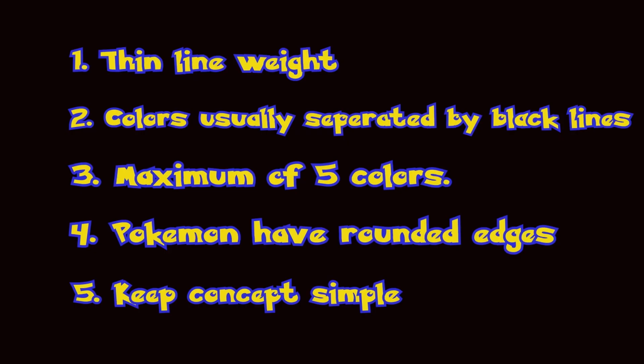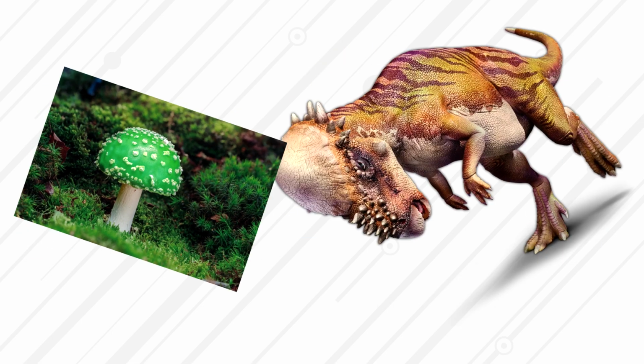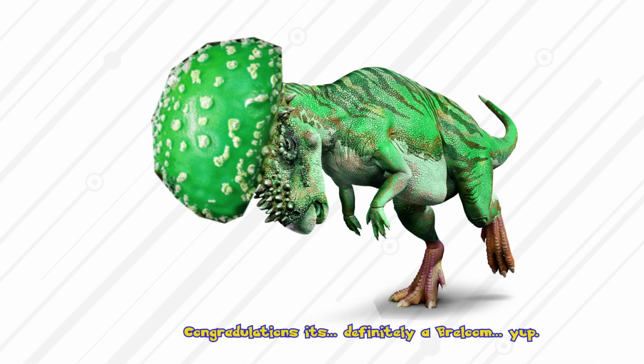Rule number 5, Pokemon are frequently 1 to 2 items or animals in combination. Breloom is a plant dinosaur or mushroom dinosaur. There may be an additional theme that I have not noticed, but you want the idea to be simple. So let's re-examine my original chicken concept and see what went wrong.